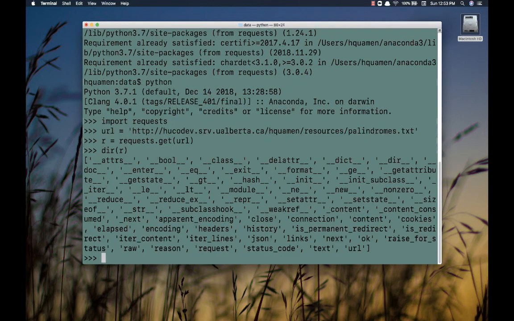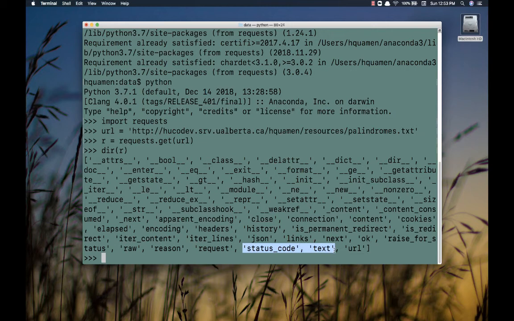Now, if I do a directory on the requests object that I created, you can see that there's a whole bunch of these kind of magic methods up here. But there are some really interesting things down below. So, for example, I can look at the page's encoding, or I can look at its headers. I can look at this status code. We'll do that here in just a second.